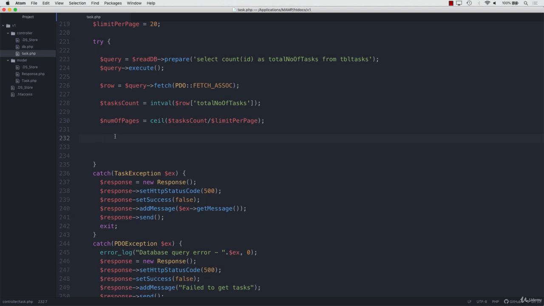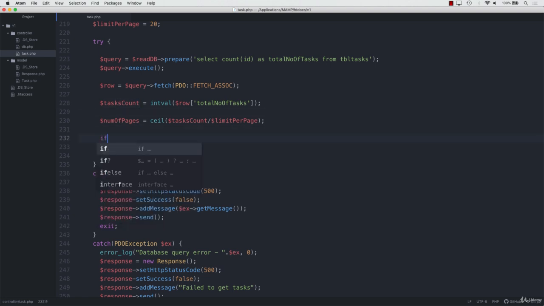Well, the reason is that if you do /pages/1, you should get returned a successful response, but with a blank tasks array. So you're not getting an error message because it's not an error, you're just literally retrieving nothing. So we need to display the fact that there's no tasks. In order to do that, we need to say that there's at least 1 page if the task count is 0.